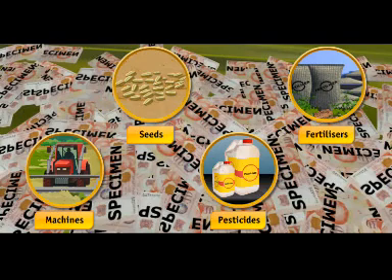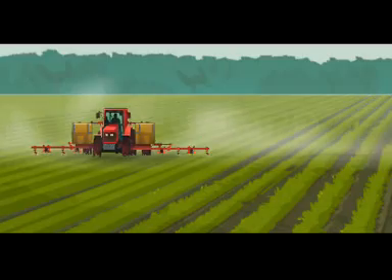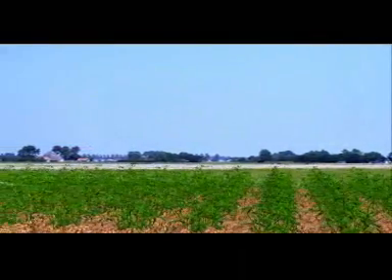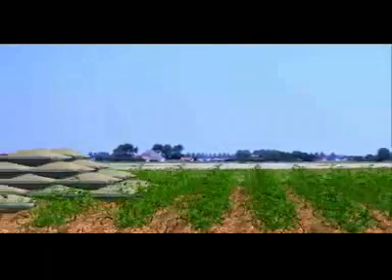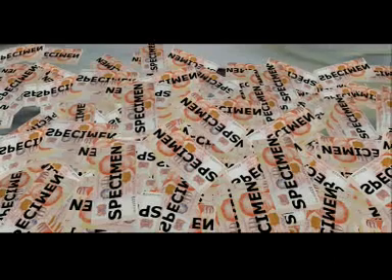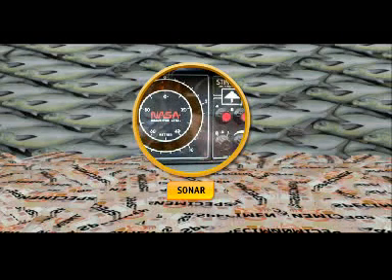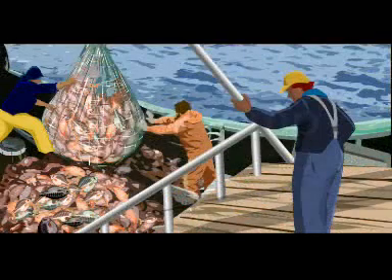Let's look at an example. Fertilizers help in improving the nutrients quality of the soil. This helps in the healthy growth of plants, thereby increasing productivity. A significant amount of capital is also needed to increase productivity in the field of commercial fishing. For example, expensive equipment like sound navigation and ranging or sonar are used to detect the exact presence of schools of fish. This enables fishermen to increase their catch, thereby increasing productivity.